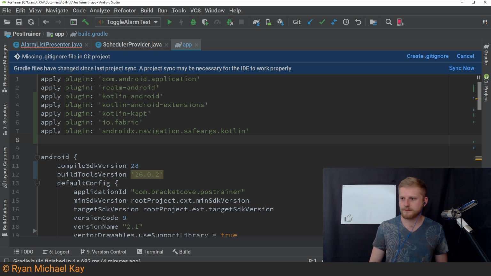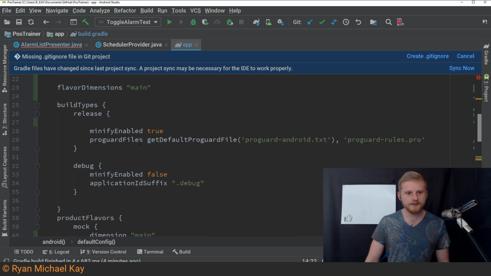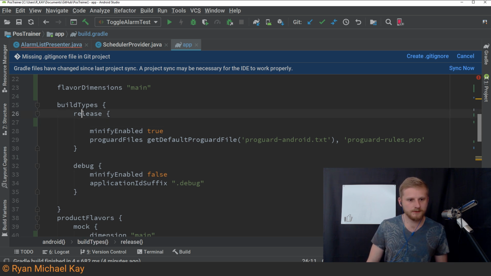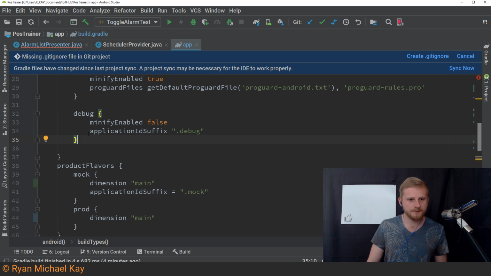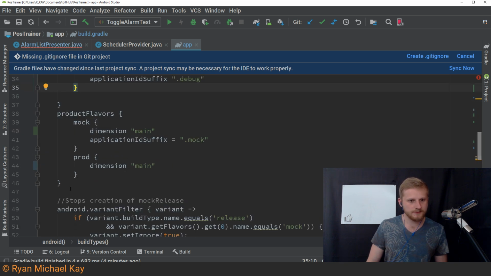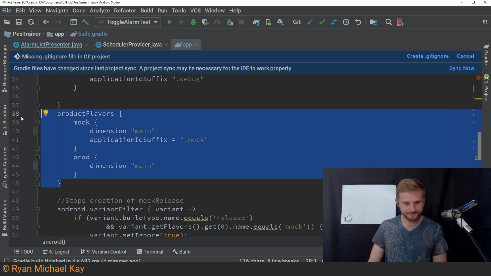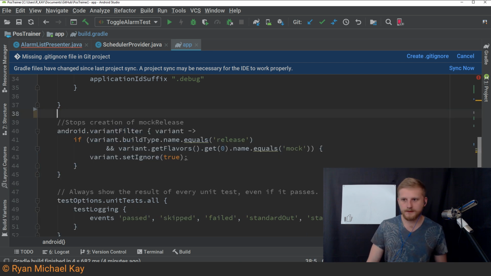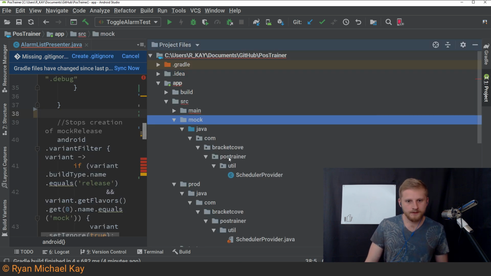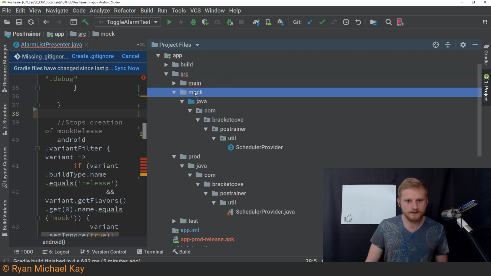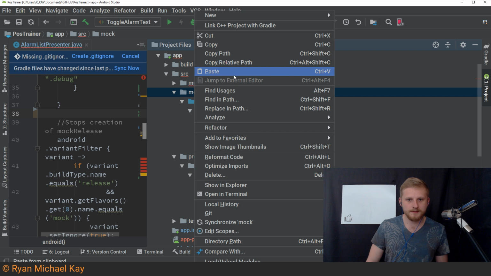Okay, so you know what? I'm going to stop messing around with these dependencies because I have to totally do that differently. What I am going to do is for build types, I basically just want it to work. We can do release and debug, so we'll keep the build types. What I don't want is these product flavors anymore, so I'm going to just get rid of those. I've deleted them from there, and then I'll delete the source folders, and hopefully that won't cause any major problems.